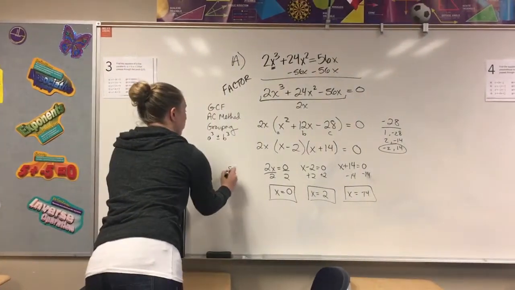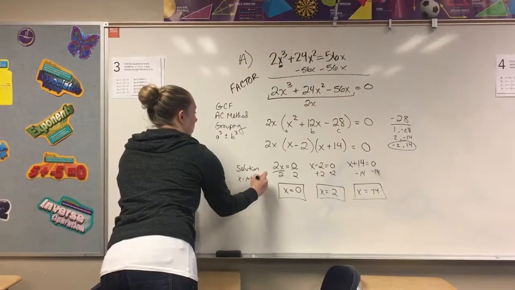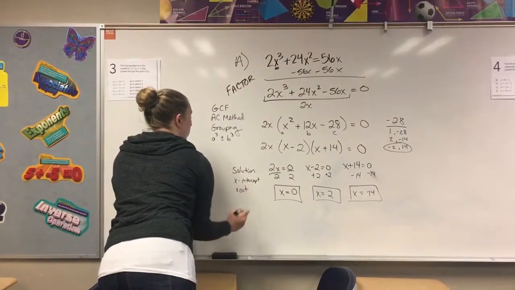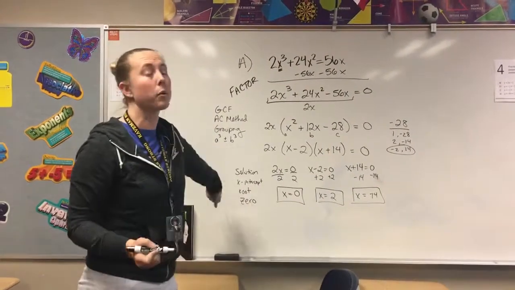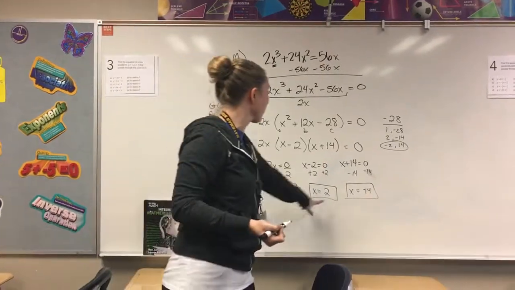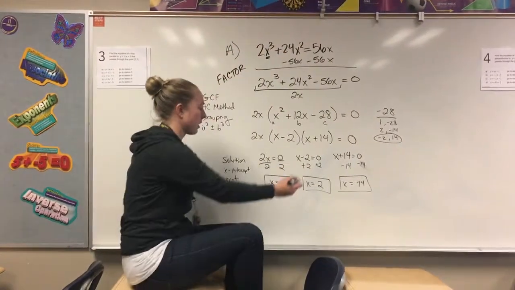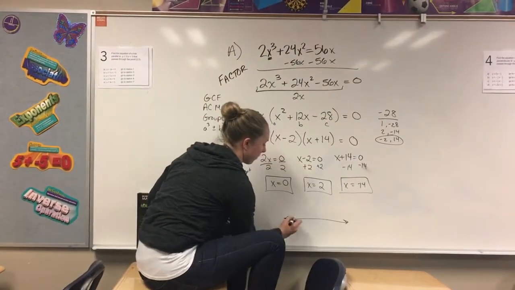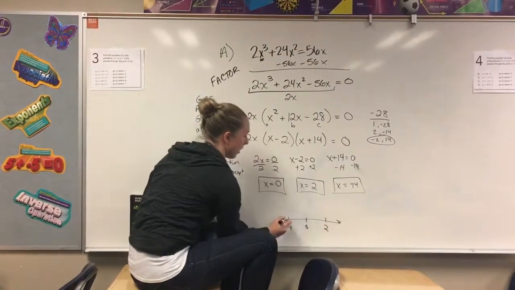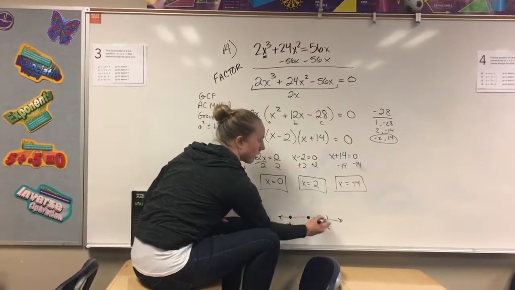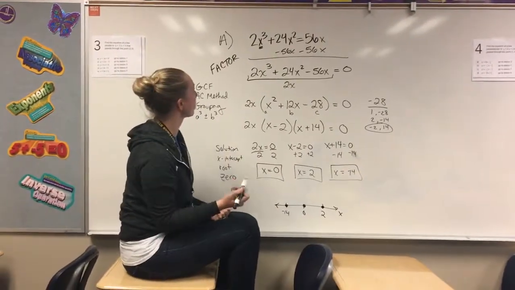The other word for that, so solution or x-intercept or root or 0. All of those 4 words mean exactly the same thing, and they're all describing what these 3 x's are doing. So what they actually are x-intercepts. So if we look at a graph, we've got negative 14, we've got 0, and 2. We know that it crosses the x-axis at these 3 points. We just don't know what's happening with the y. We would have to do a lot more graphing for that.